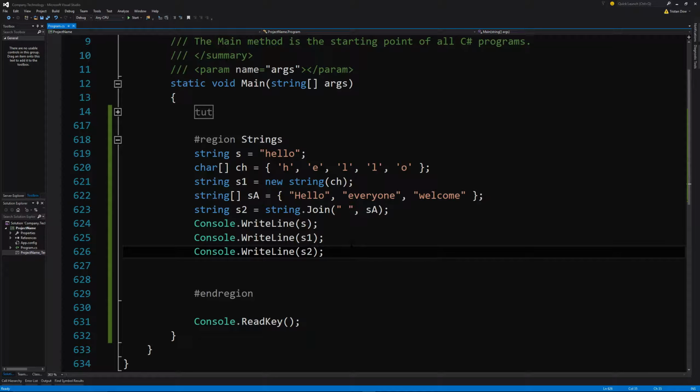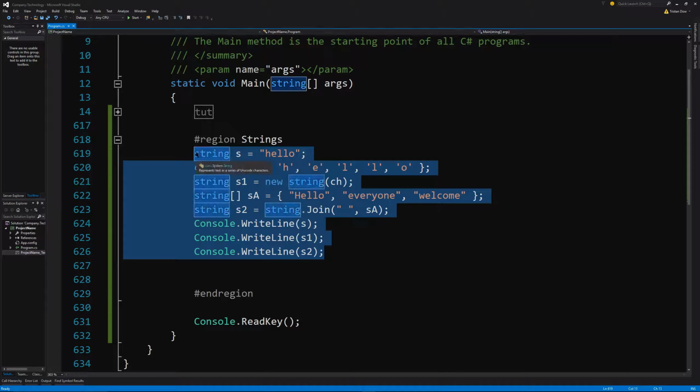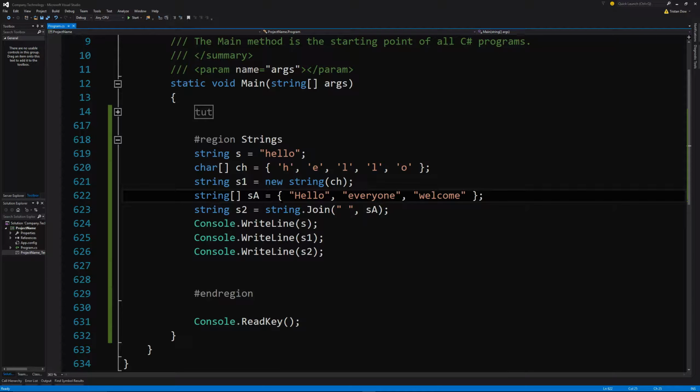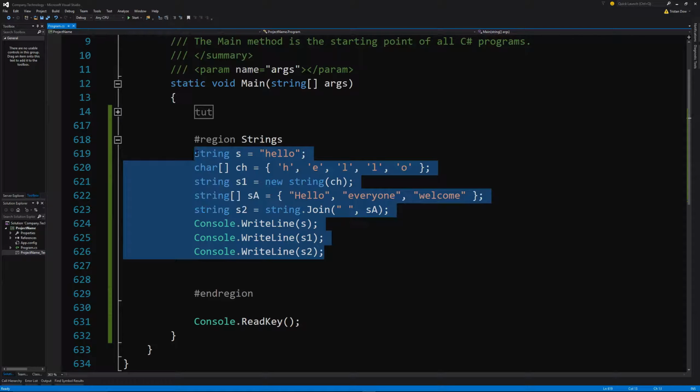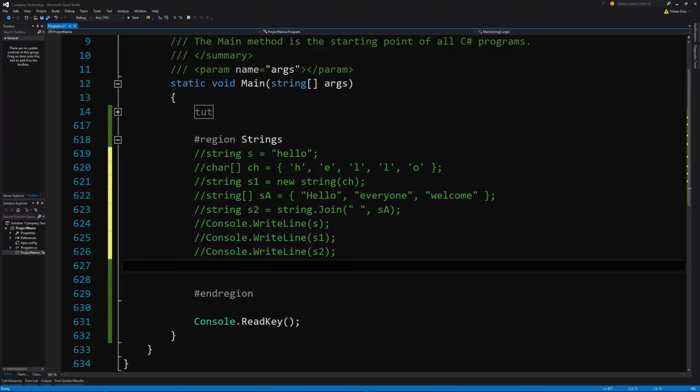Now, let's talk about adding a string variable into a Console.WriteLine. So what I'm going to do is take all of these and comment them out. So now let's create a string called welcome message, a welcoming message.